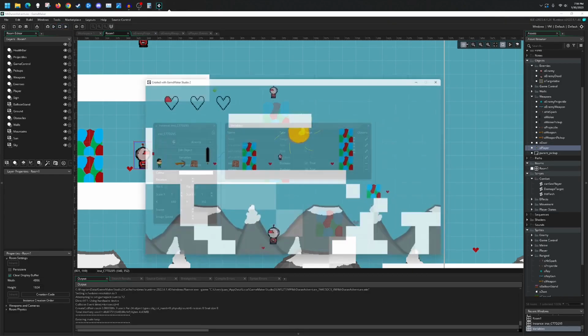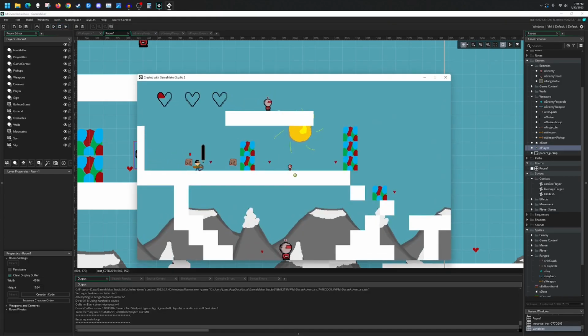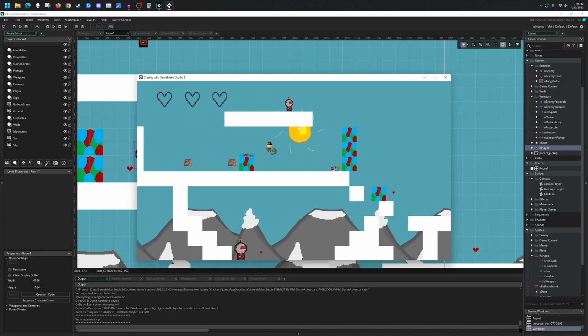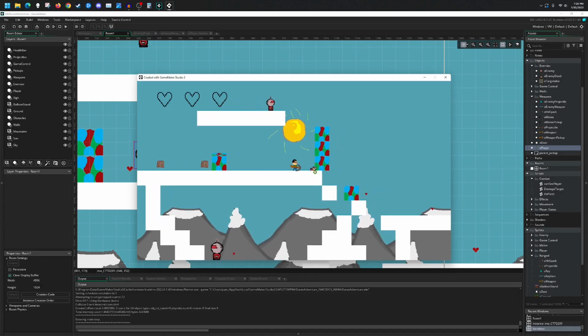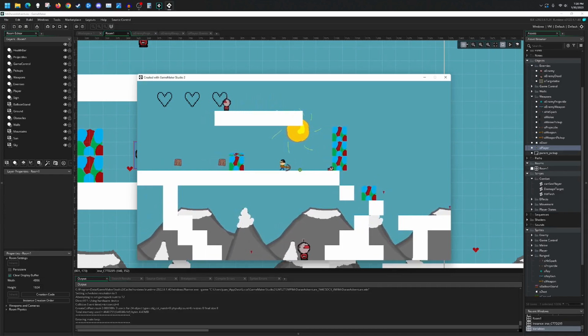So let's try this again. And there we go, we see a tiny little weapon right there. Move this, and we see the ray gun is aiming at us. We're receiving damage. And then I can just as easily get rid of my enemy, and the ray gun has been removed from the game.